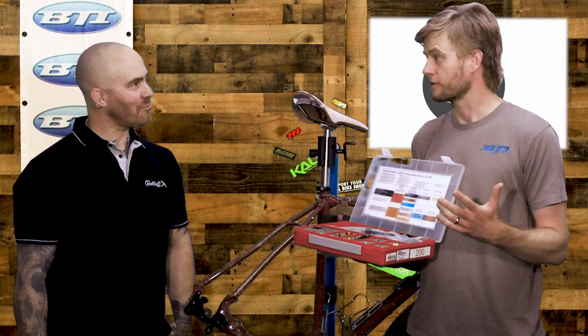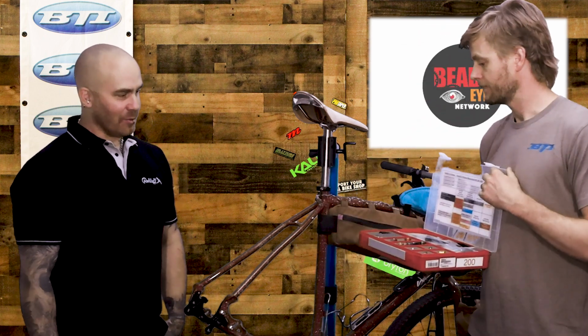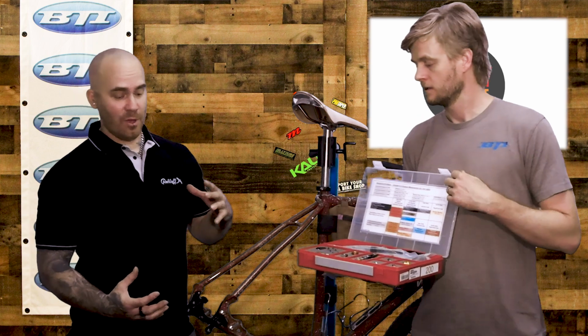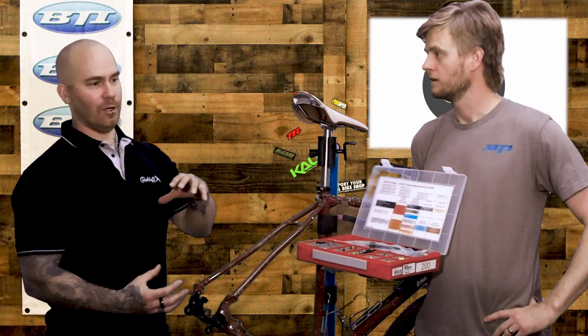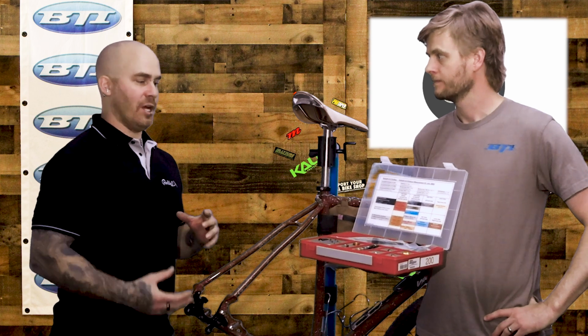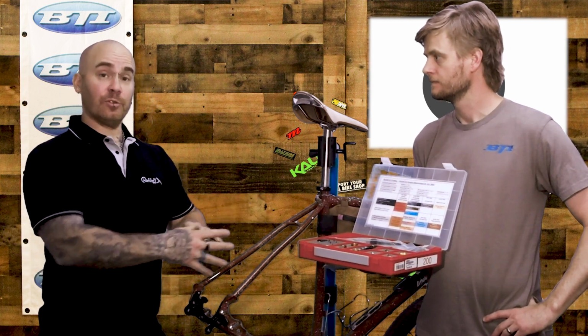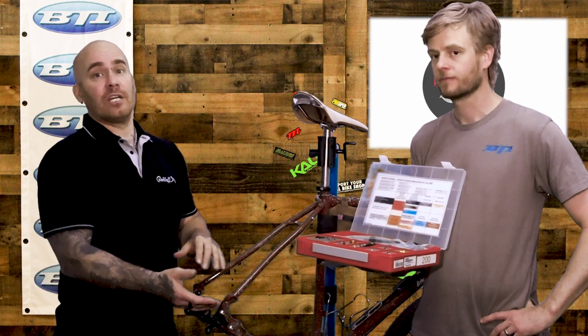Yeah. It's being used for every hub that is sold, I think, is the other important piece. That's correct, yeah. So basically with the thru axle system, there are no real standardized dimensions on the dropout. So we need to make sure that whatever adapters we're using, the Speedhub is going to fit in the frame safely. Customer safety is number one.